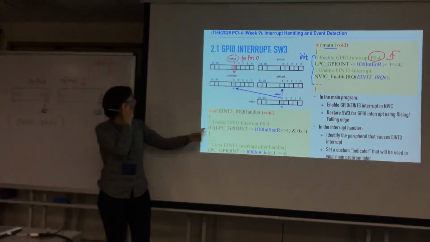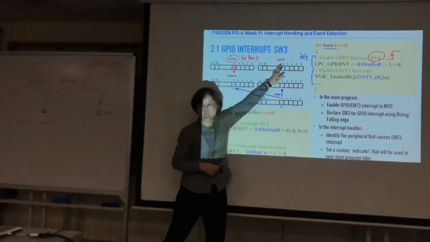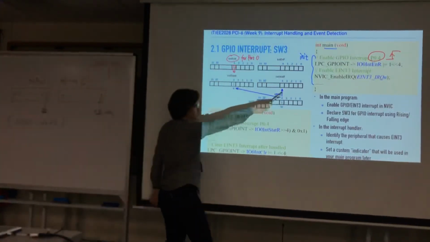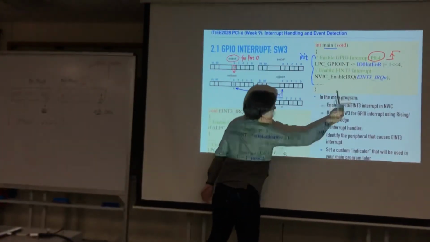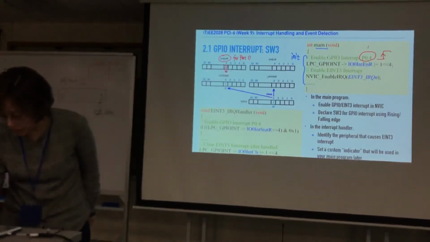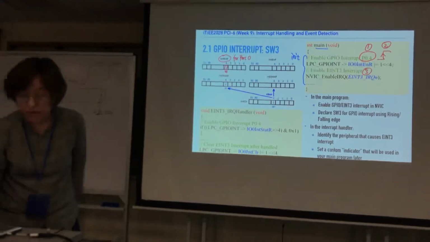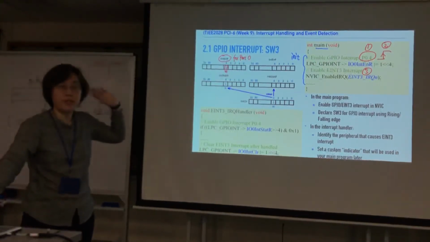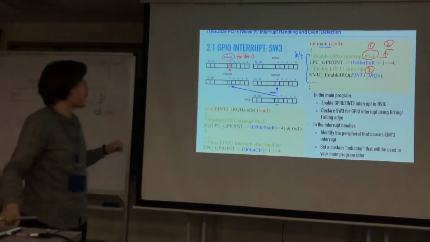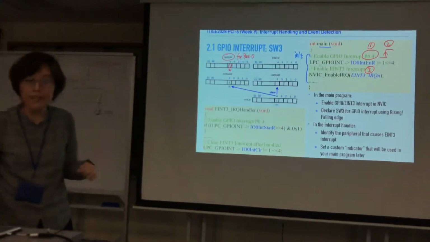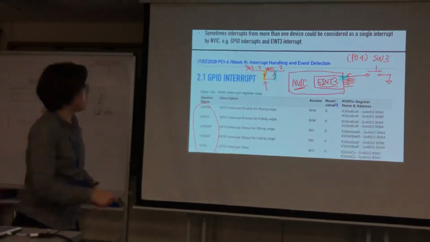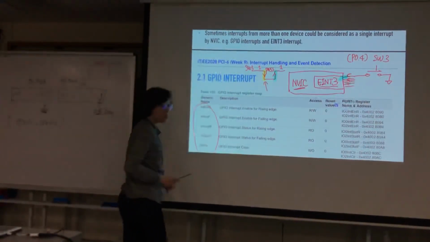If you are using falling edge, you need to go to this register, and it's used the same way. And then you should enable your ENT3. So these are the 3 things we concluded in the previous slides for settings: first, second, and then third. Three steps, and then you are ready to use. You did the setting, and now NVIC starts to monitor this rising edge.